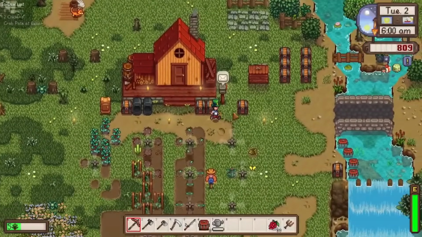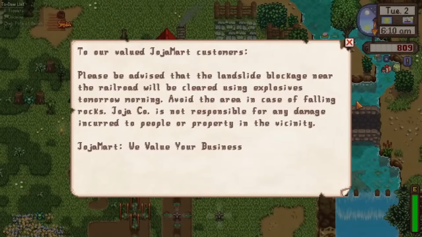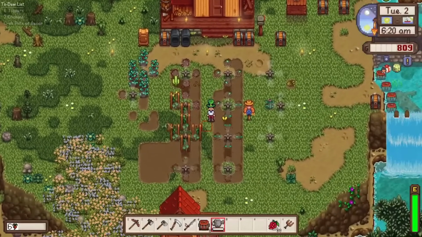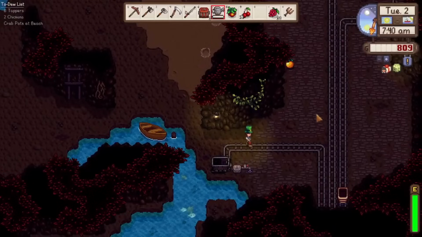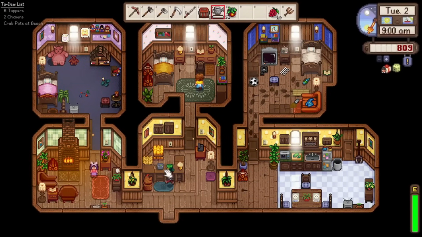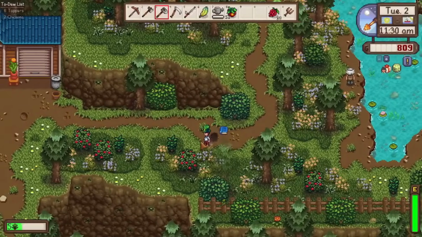We have a farming empire to be building after all. We received some mail saying the railroad blockage would be removed that night, and after watering a few crops not covered by the basic sprinklers, we found a silver cherry and a golden orange in the underground cave farm. Marnie didn't want our business today, so we headed to the mines, finding a lovebird feather and lost book for the library on our way.